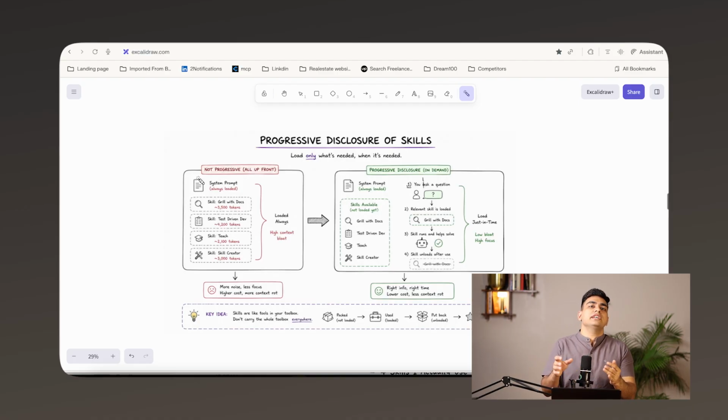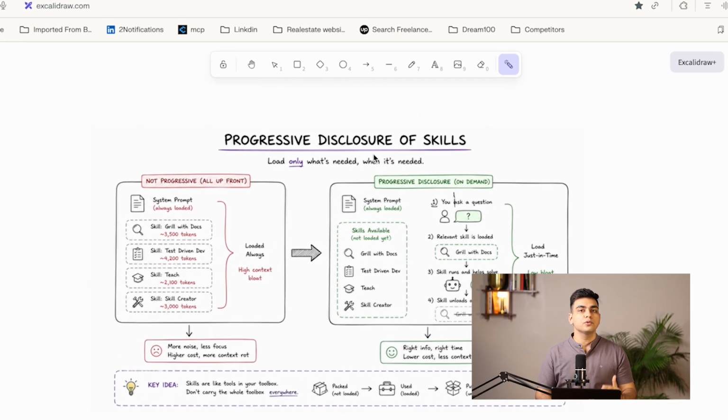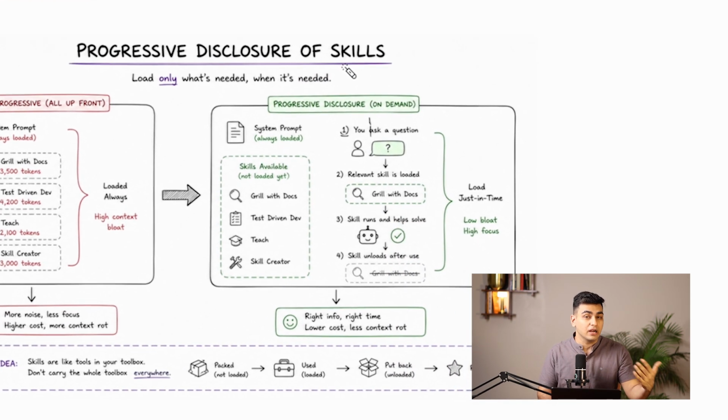But skills, even though they are just prompts, have a special capability called progressive disclosure. What progressive disclosure means is that it keeps a description, which is just a simple instruction on when to use the skill, in the system prompt, and doesn't include the entire SOP, which could be hundreds of lines and thousands of tokens. It keeps the entire skill hidden from the context window, and only when the LLM requires it, or when you manually say that you want to use the skill, it gets added to the context window. That gives you a superpower: you have the skill handy, but it's not polluting your context window. And that's why the entire industry went crazy when skills were first introduced by Anthropic.